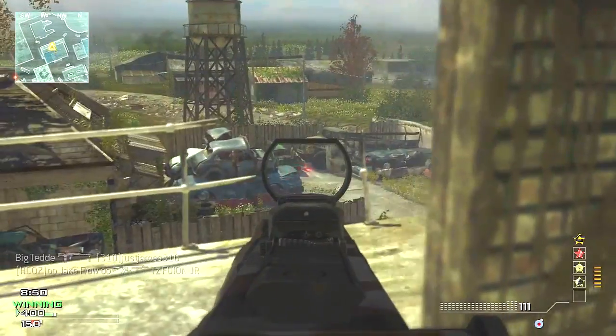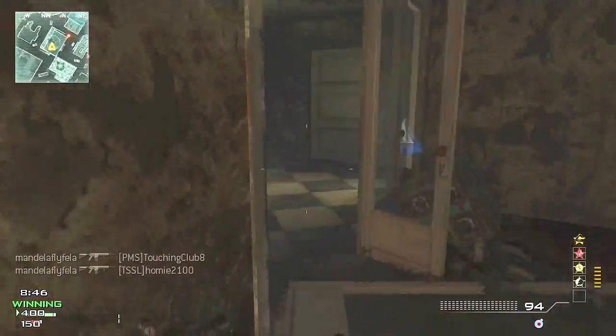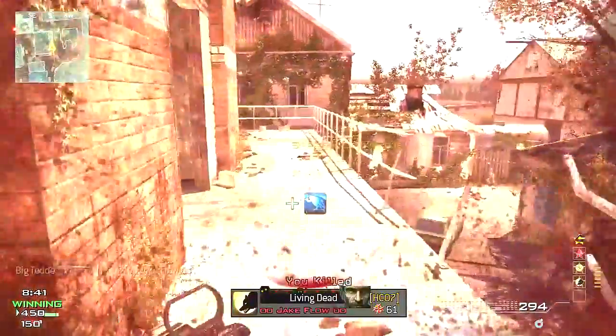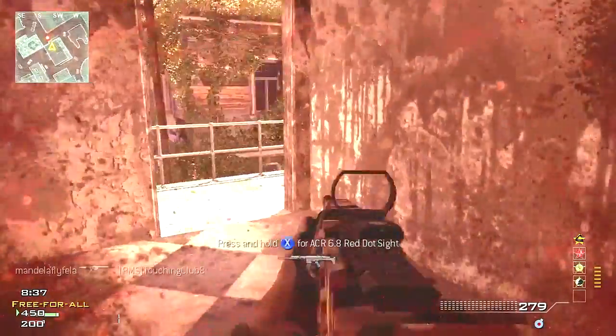Once you throw on a red dot sight or a holographic sight, maybe even an ACOG if you're into that kind of thing, the recoil really does decrease quite a bit because it's not so much visual recoil. You'll see here it really pops around quite a bit, but the actual bullets go in a pretty straight line.